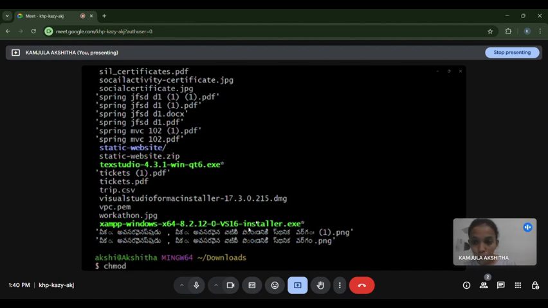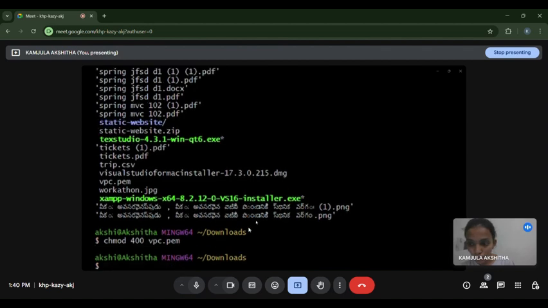So I'm using chmod 400 vpc.pem. This is my pem key. What it will do is secure the key file.